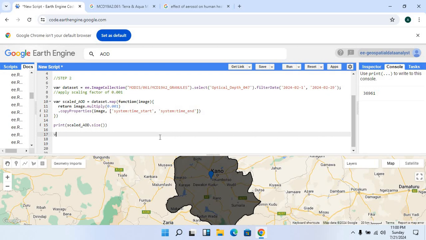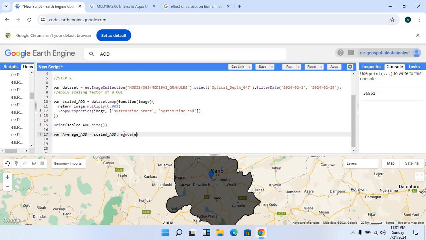So let's take a variable. Now this variable, we'll call it average aerosol optical depth, and this will be equal to the scaled aerosol optical depth dot reduce.